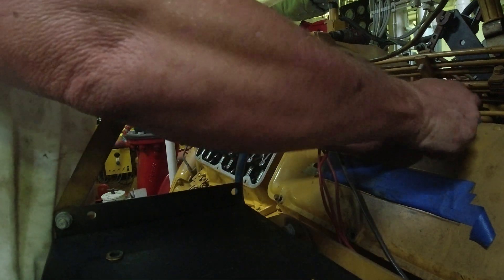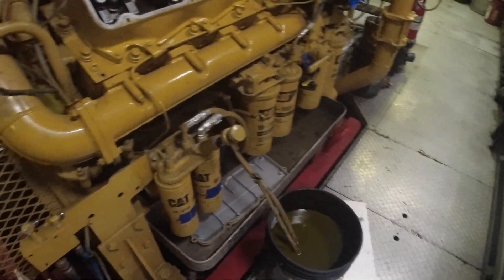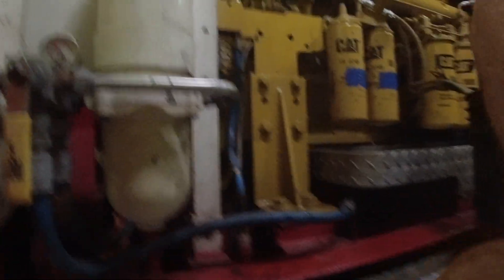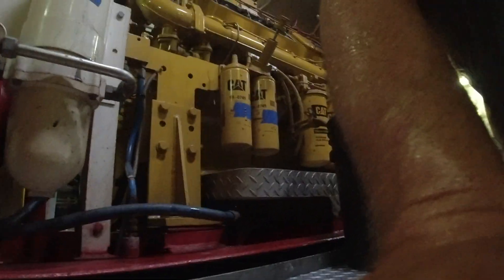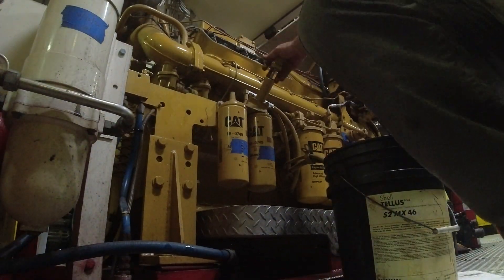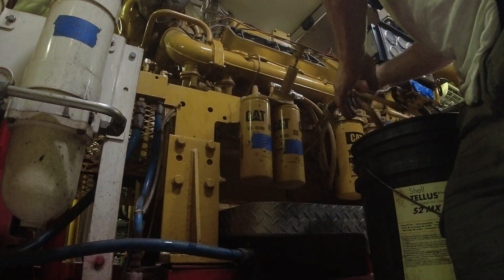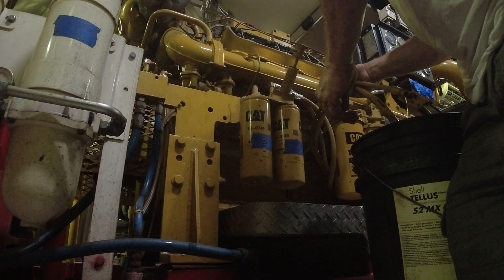Here I am buttoning this thing up and getting ready to call it. There's how I was running off the diesel bucket — fixing to hook the fuel lines back up. You can see there that the color of the diesel actually changed from the dye. Basically I'm doing a few lines back up, I'll prime it up again, make sure she'll start for them when they need it, and get off the boat.